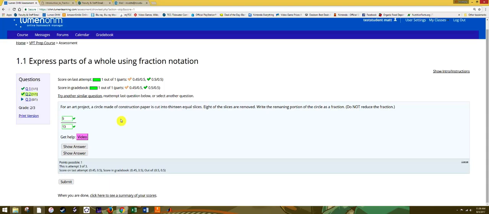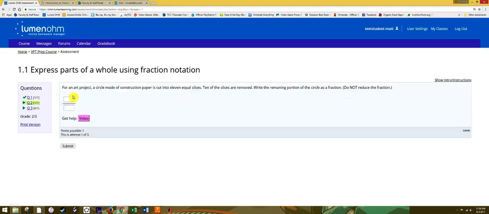So even if you get it right this way, I challenge all of you for any of these problems to hit try another similar question and get it right on the first attempt without watching a video or looking at notes, doing anything. Of course, you can do some written work on paper. But what we want to do here is simulate the VPT. On the VPT, you get one attempt and you don't have access to any resources. So make sure that you can do the problem under those circumstances before moving on.